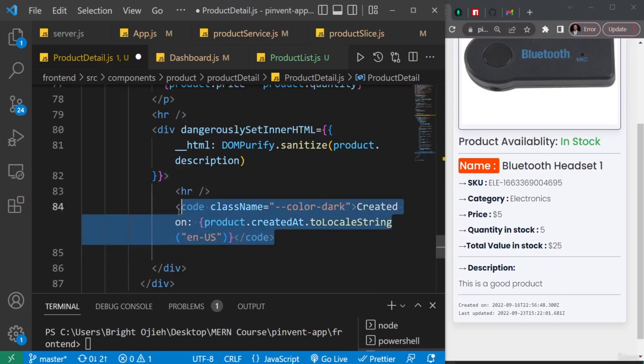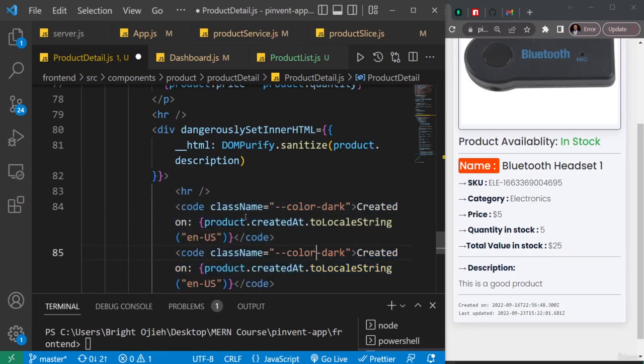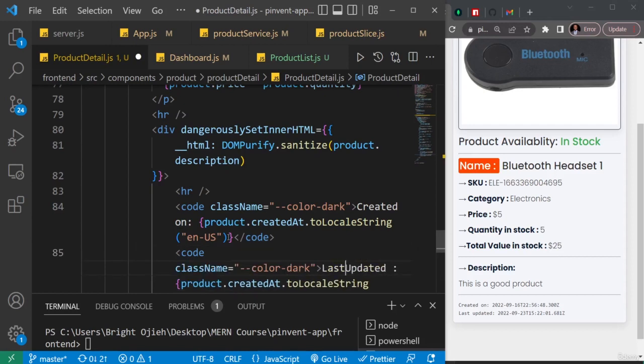The second one is going to be the time we updated it. I'll duplicate this downwards and change this to updated at, updated on, or at, whichever. I said last updated, so let me modify that: Last updated.